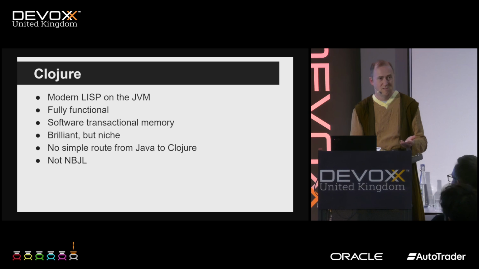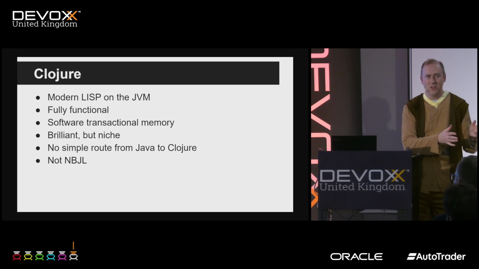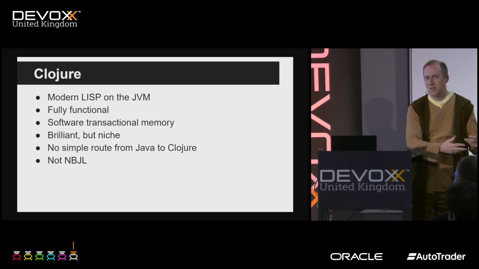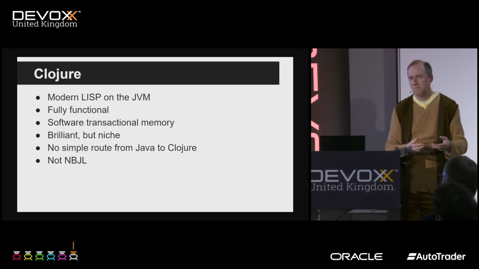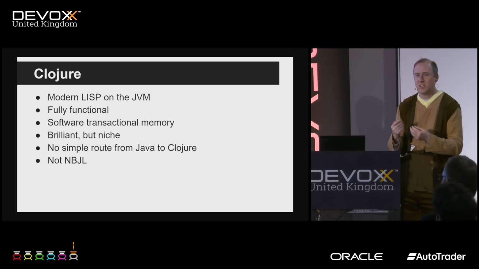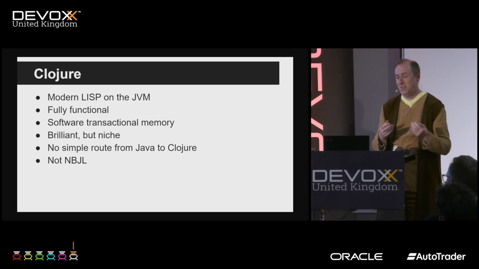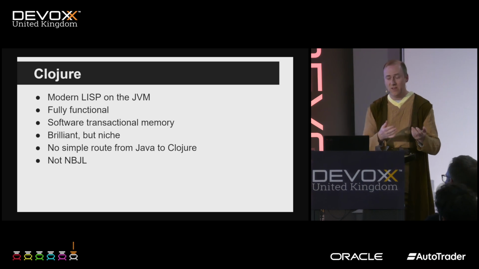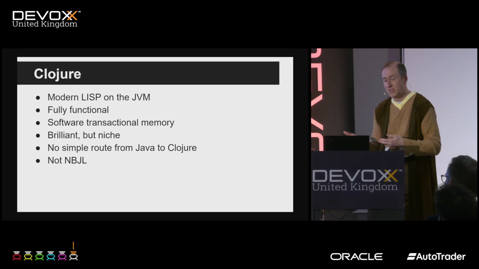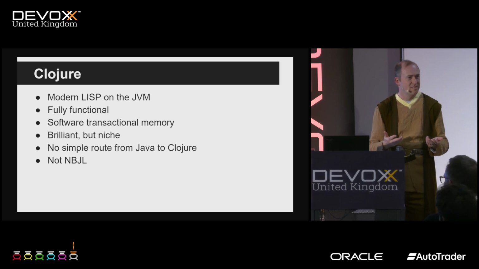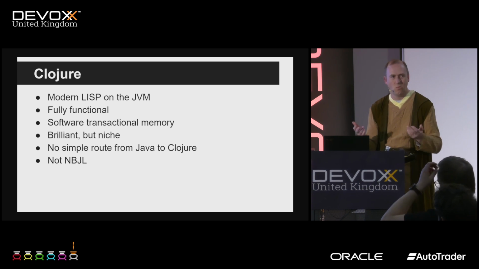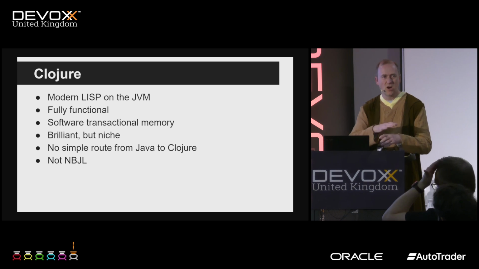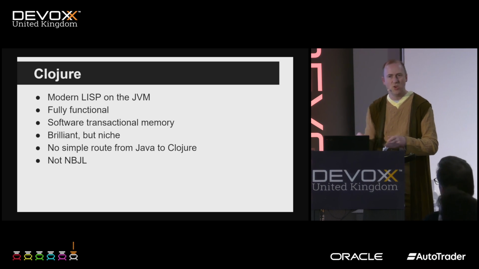Clojure? I've just gone through the list of features, the kind of person it needs to be attracted to, the kind of things it's going to want to appeal to, the kind of features it needs to have. It's not going to be Clojure, right? Now, that doesn't mean Clojure is a bad language. It's a very clever language. It's brilliant, written by a smart guy, with some new stuff with software transactional memory. But it wasn't ever going to be that big language. It wasn't going to break through and become a Java replacement. Doesn't mean it can't be big enough on its own to sustain its own community, but not enough to replace Java.